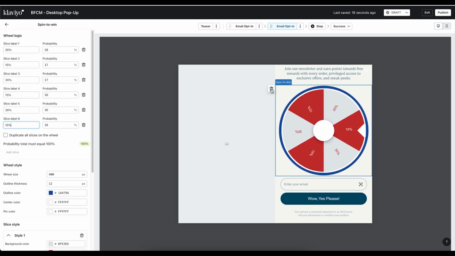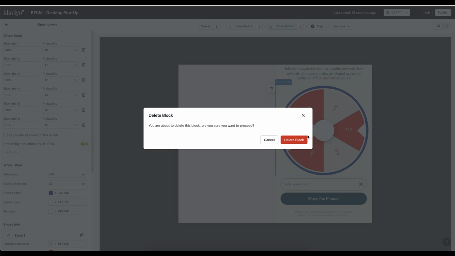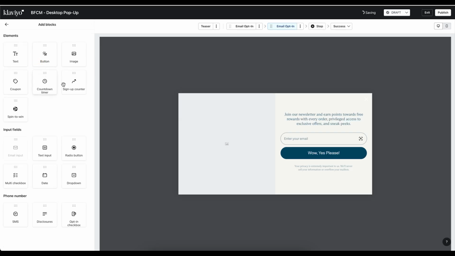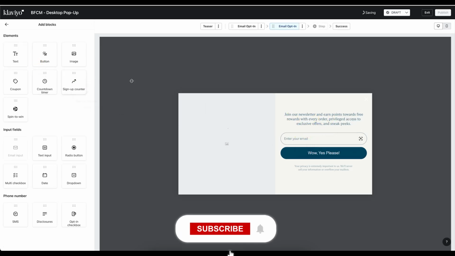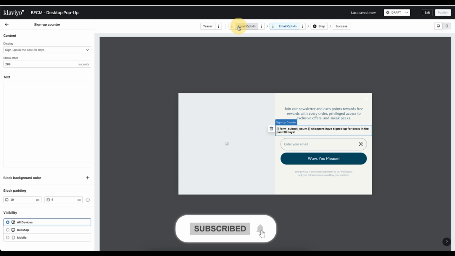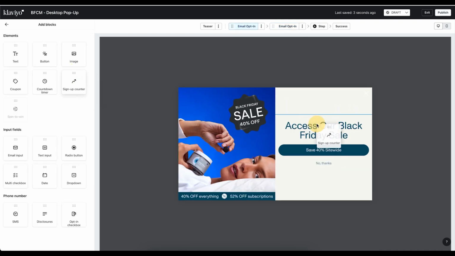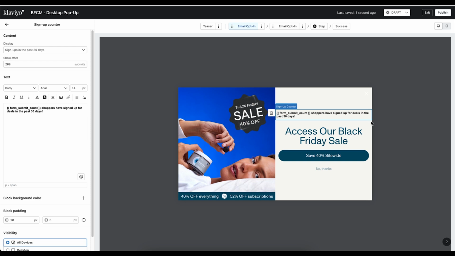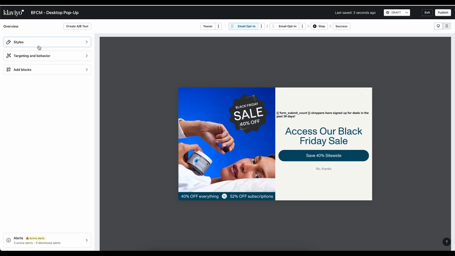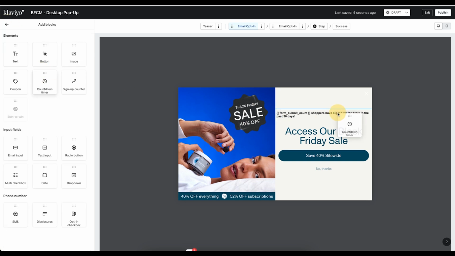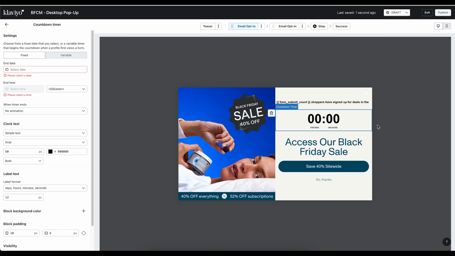Another quick call out that you might have missed is also countdown timers and a sign up counter. So this is something I think that Klaviyo is taking note of from competitors like Attentive and Yotpo SMS that have these already. So they're playing a bit of catch up, but it's really awesome to see these extra elements, these pieces that really do get people to take action on a pop-up start to be added.